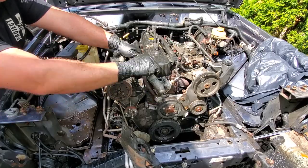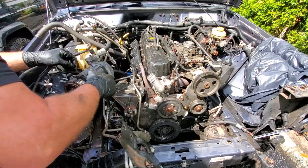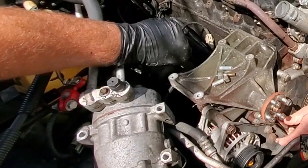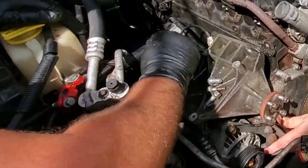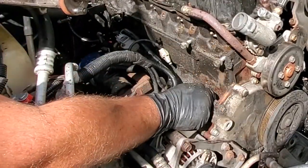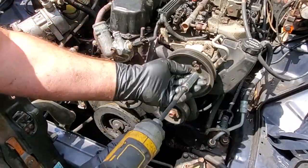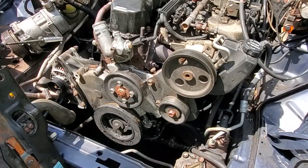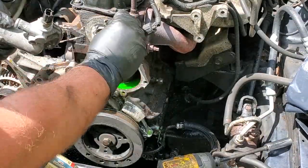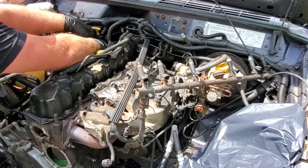Breaking the belt tension free with a socket, then zipping them out with an impact and carefully moving the AC compressor to the side. Now I can access the nuts that stick the AC bracket to the block — some are kind of tricky to get to. I highly recommend investing in a gear wrench set; it makes this job much easier. Thread all your bolts back in to where you got them from — saves a lot of time. Removing a ground wire, then moving on to the power steering pump — three 13 millimeter bolts. Water pump has four 13 millimeter bolts to get the pulley off, giving access to four more 13 millimeter bolts holding the water pump itself. Two more 13s for the thermostat. Four 10 millimeters to get off the fuel rail. Don't forget to unplug all your injector wires — be careful, they're brittle.